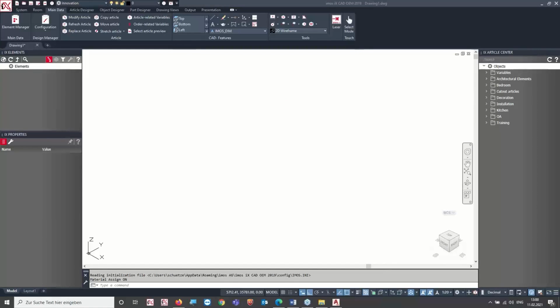So today's topic is all about article designer basic functions. And today we will mainly talk about how to properly align dividers and drawers, for example, to different sides. So there are maybe some functions that you to this point don't know, and we will take a look at it.